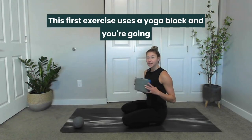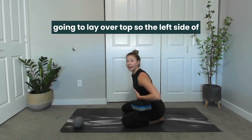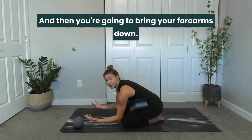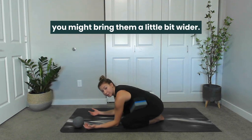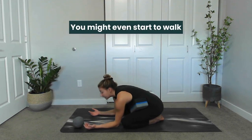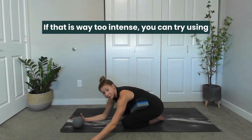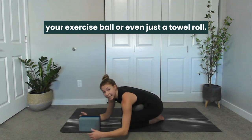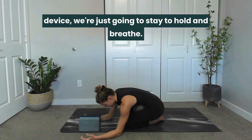This first exercise uses a yoga block, and you're going to put it on your left thigh, and then you're going to lay over top. So the left side of your ribs rest over top of the block. And then you're going to bring your forearms down. You might bring your knees a little more narrow. You might bring them a little bit wider. You might even start to walk your arms over to the left. If that is way too intense, you can try using your exercise ball or even just a towel roll. And once you lay over top of your tool, we're just going to stay to hold and breathe.